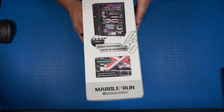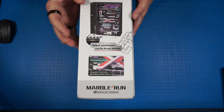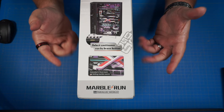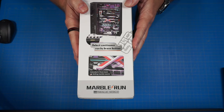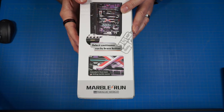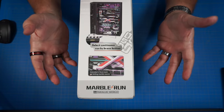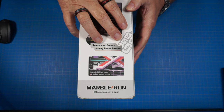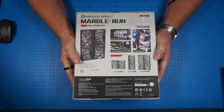Let's look at the side here. Again, this is a sprue type build. Think of it kind of like a Gundam style, where you, Gundam style. Open Gundam style. Not Gundam style, a Gunpla style, where you have all the plastic sprues and you cut the parts out of the sprue. So here is the back here.